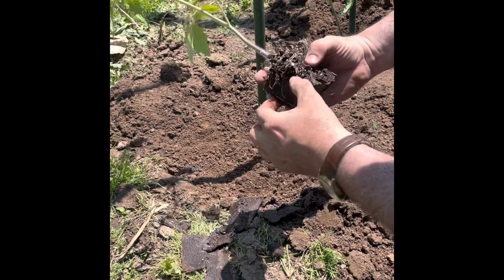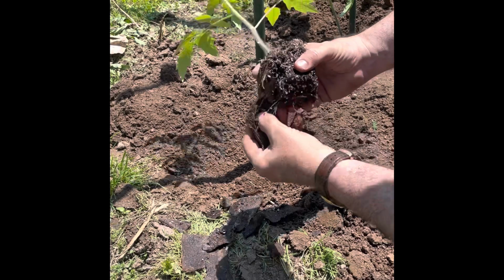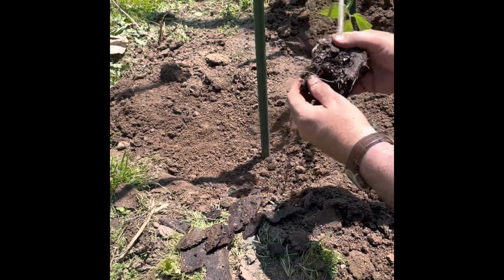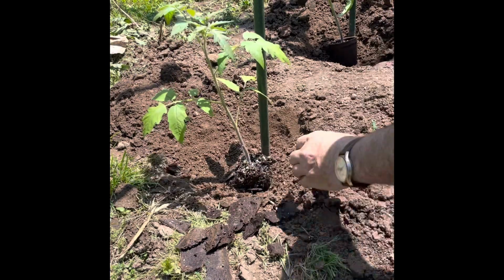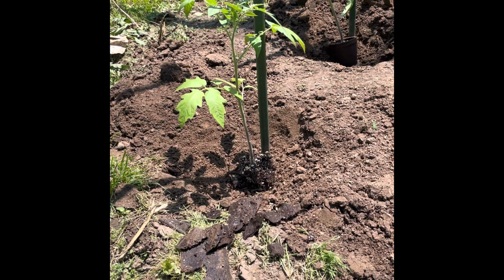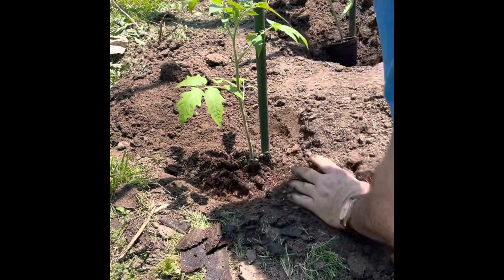And on a plant this size, I would expect there to be decent root development. And there is decent root development, but it is not overdeveloped. And that's why you don't see the roots just growing all over. You notice I spread the bottom of the tomato plant, and that's just to give the roots an opportunity to start spreading in all directions. I set it close to the stake because I will tie it to the stake later.